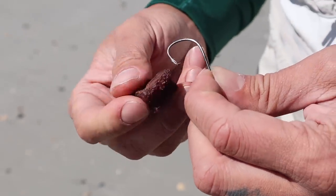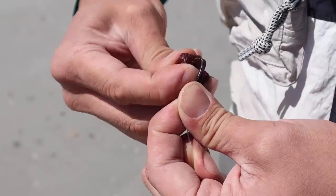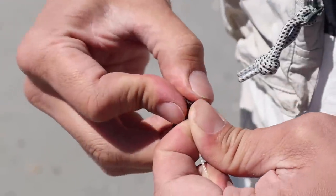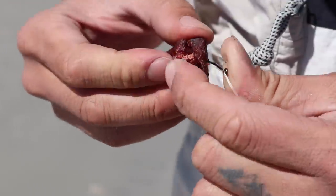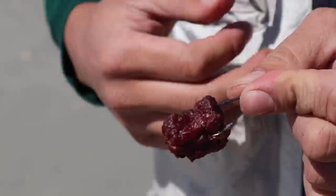Okay, so this should just be pretty easy to hook on. Just goes like this. Well, it's pretty tough. Yeah, it's pretty tough. There we go. Beef jerky bit number one.